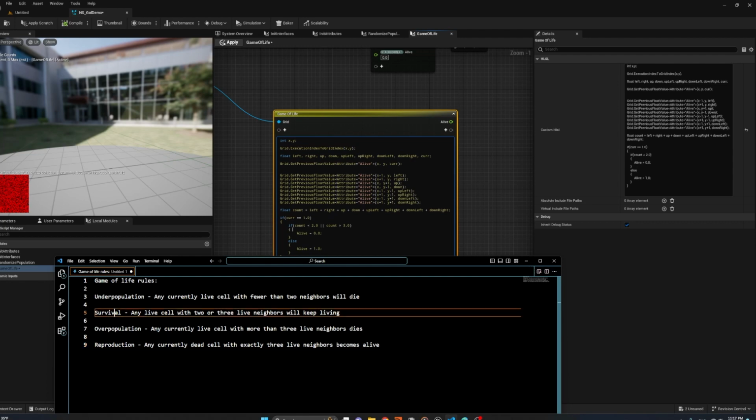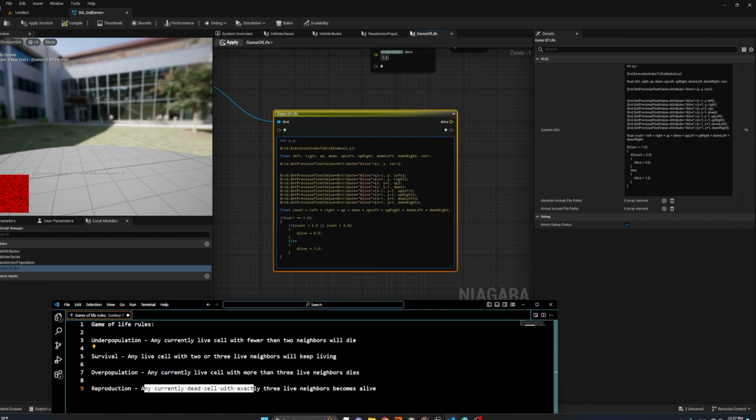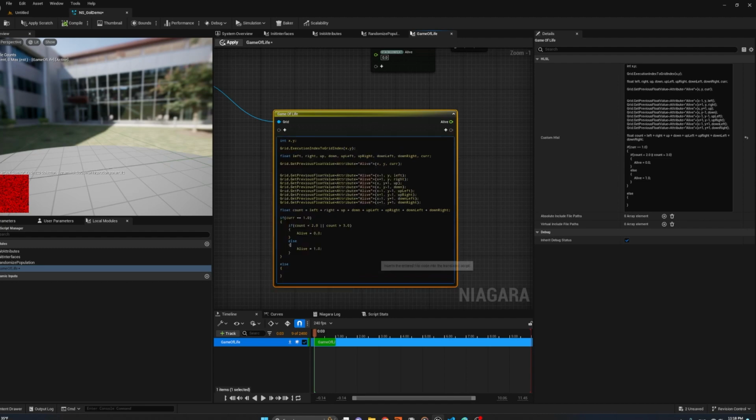So we have survival, any live cell with 2 or 3 live neighbors will keep living, and any currently dead cells with exactly 3 neighbors becomes alive. So we'll need an else. Honestly, we'll just do else. And then we'll do an if inside.